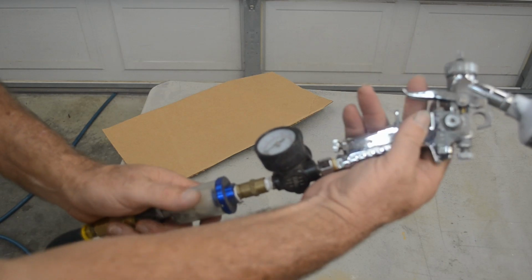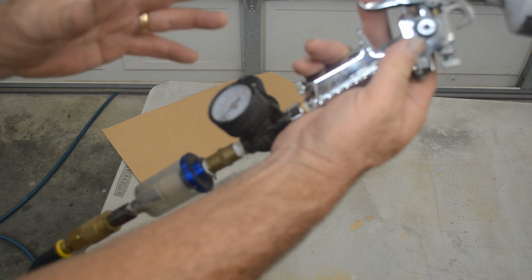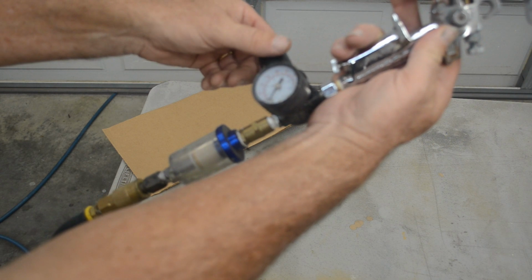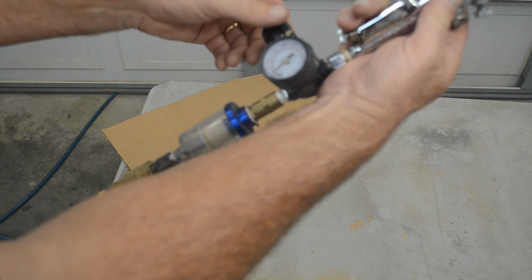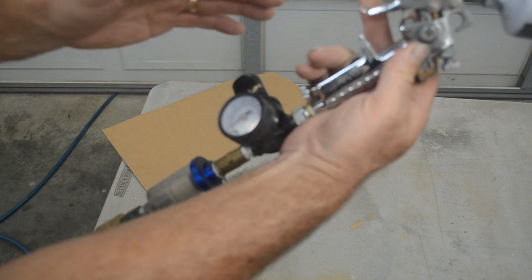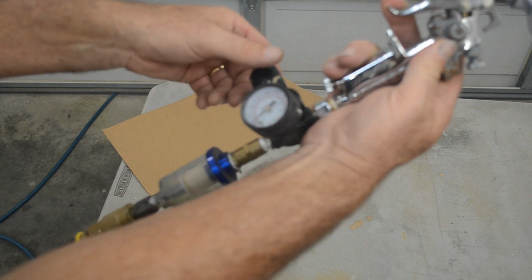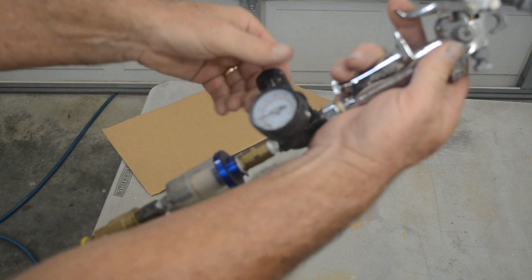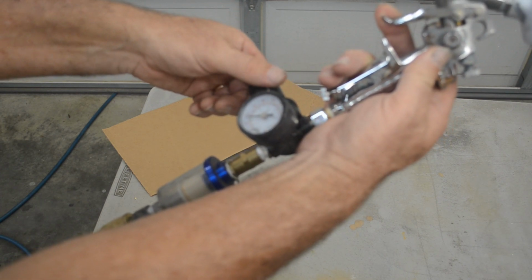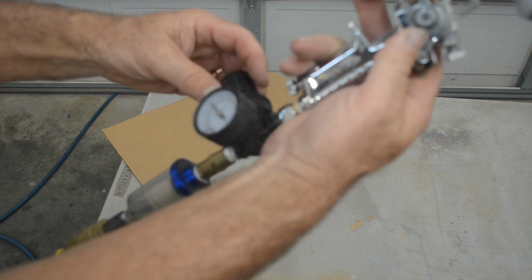Now, the real criteria is in the sound. If you're first getting in the ballpark for your pressure. Here the pressure is down to almost 0, and you can see at 20 pounds we have a nice sound. It's kind of a smooth flowing sound, but as we get up here it starts to get more dramatic. And see, at 50 pounds we start hearing a hiss. Right, we got more of a hissing sound, and that's too much.